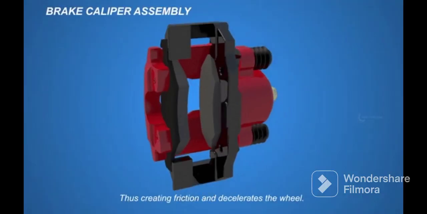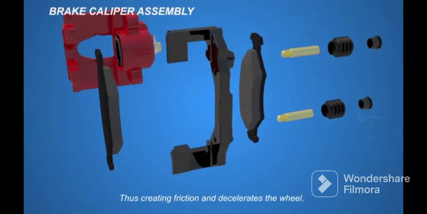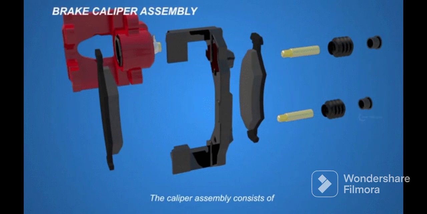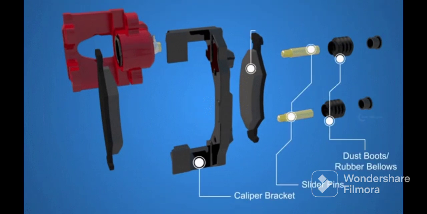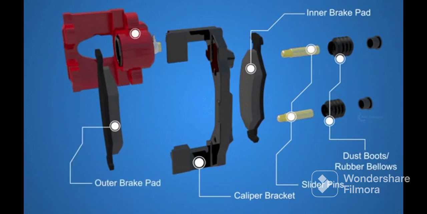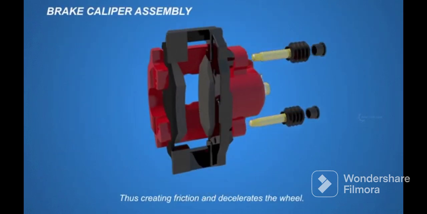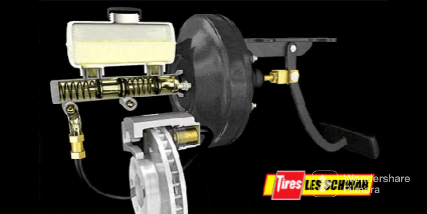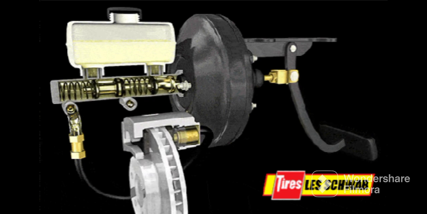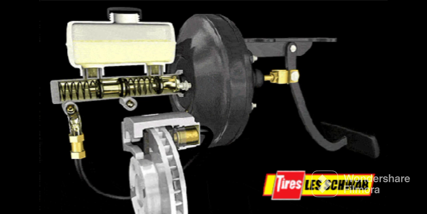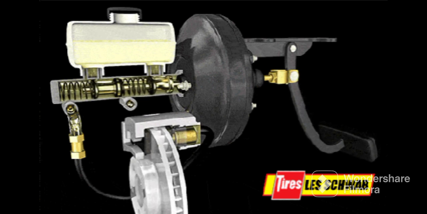Definition of disc brake. A disc brake is a type of brake system that uses a flat, circular metal rotor that is attached to the wheel hub, and a stationary caliper that contains one or more brake pads. When the brake pedal is pressed, hydraulic pressure is applied to the caliper, which forces the brake pads to press against the rotor, creating friction and slowing down or stopping the wheel. Disc brakes are commonly used in automobiles, motorcycles, bicycles.